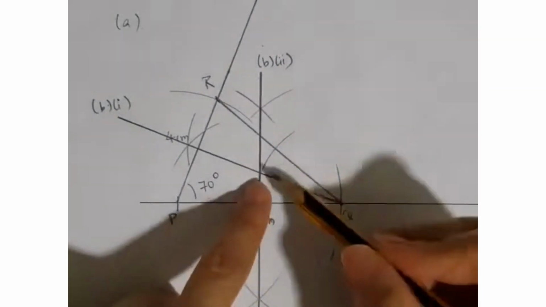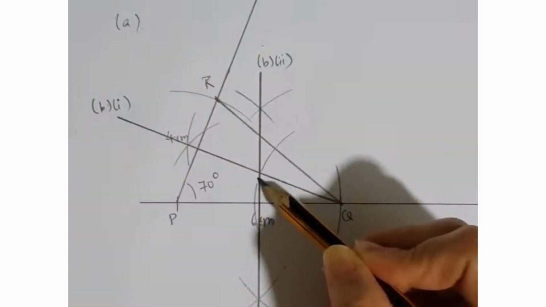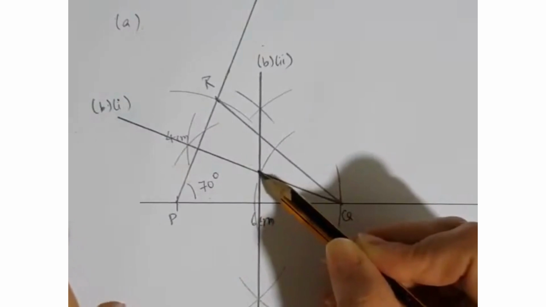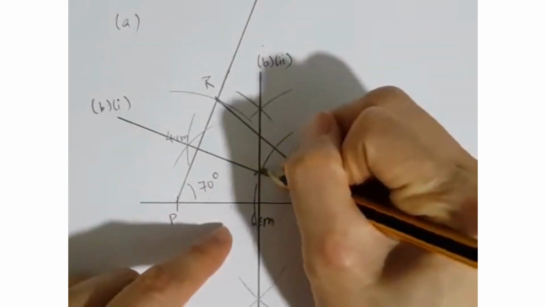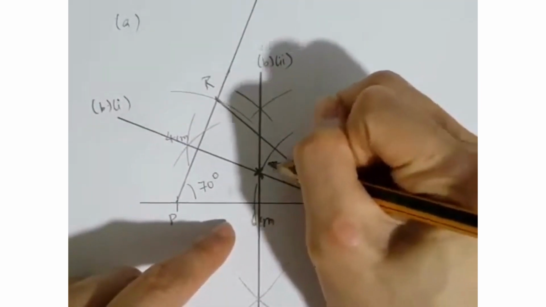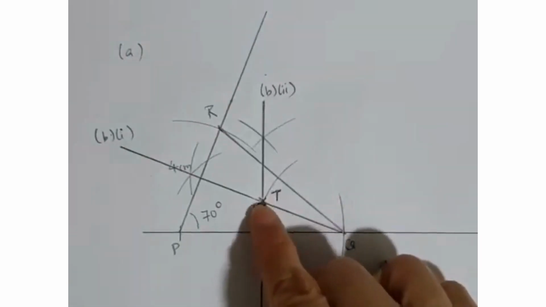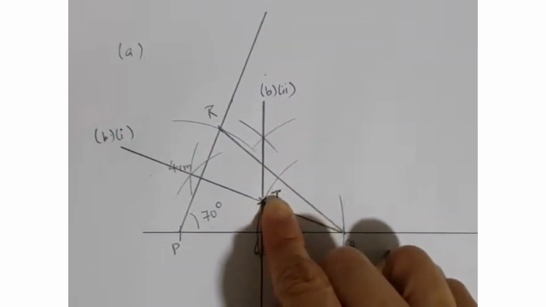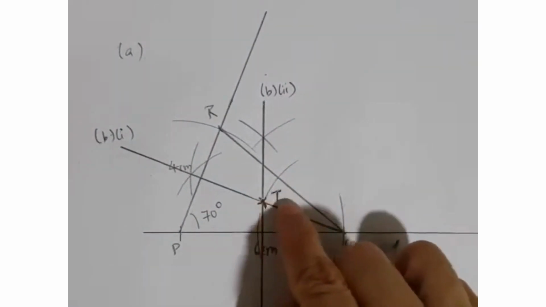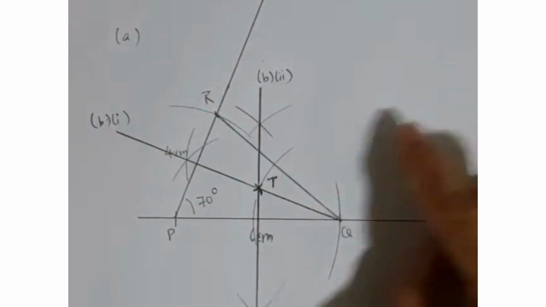So what I need to do is go to the diagram. Where is it that the two bisectors cut? It cuts here. I don't want to see just the letter T inside here. I already mentioned before, you need to mark, and you mark with a cross. Some people like to mark with a dot, but I still prefer it to be a cross. This is the point T. Is that clear? Even if the letter here is X, besides marking here, you remember you write an X. You always have to write the alphabet. This is the marking, then label. Alright? So after getting this, measure and write down the size of TPQ.